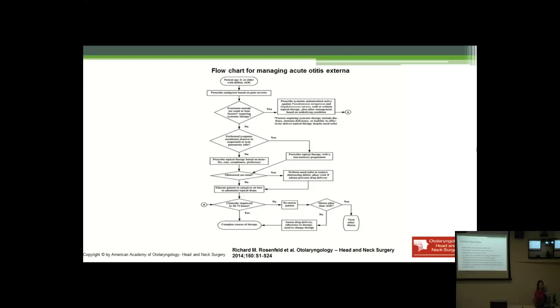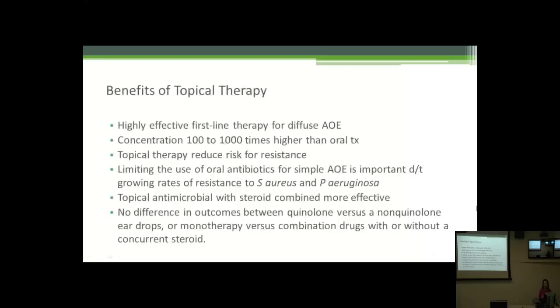Okay. All right. Benefits of topical therapy, obviously they're highly effective because they're super concentrated, and they provide the most benefit as quickly as possible as well. Actually, some patients do notice improvement in 3 to 4 days, or they should. If they don't, obviously they need to be reevaluated to see what else is going on. The use of oral antibiotics is discouraged unless, as we talked about earlier, they have advanced disease and things are spreading out. Typical organisms that are most commonly associated with the infections, again, are Staph aureus or Pseudomonas, and for that you want to use an antibiotic that is targeted to treating those particular organisms.